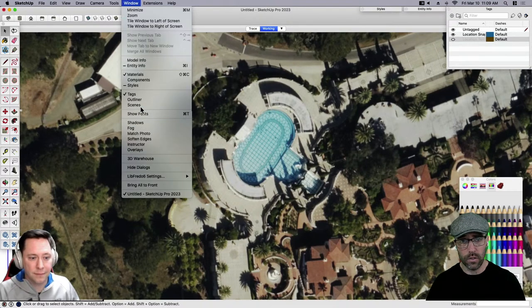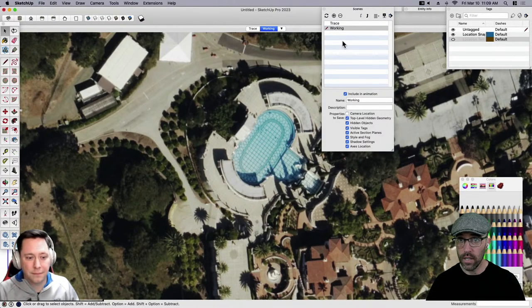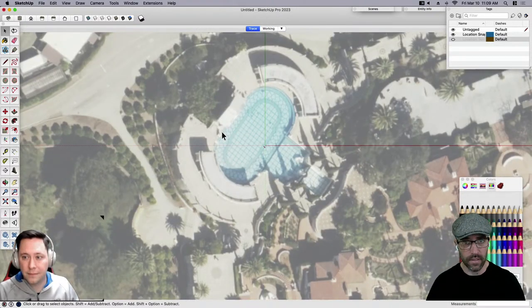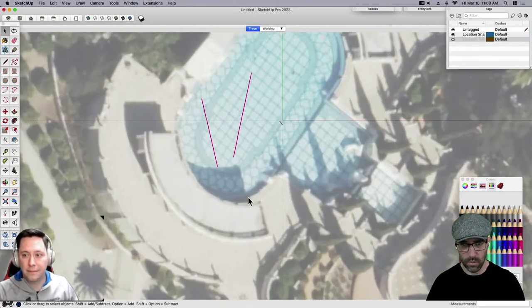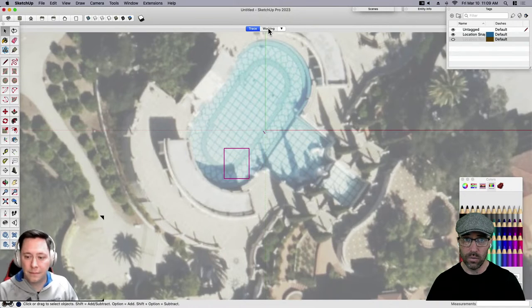But I like to start with opening up my scenes, turning off use thumbnails if it's asking for some thumbnails. And under both of these scenes, say don't use the camera location. I'll show you why in a second for those of you who have not seen that skill builder. Wherever I'm working in the model, I can go from trace mode, which is X-ray. Not only is it X-ray mode, but my lines are also thick pink lines, so it's really easy for me to see, especially when I'm drawing on dark areas where there's shadows. And when I'm ready to see this, I can switch back to the working.